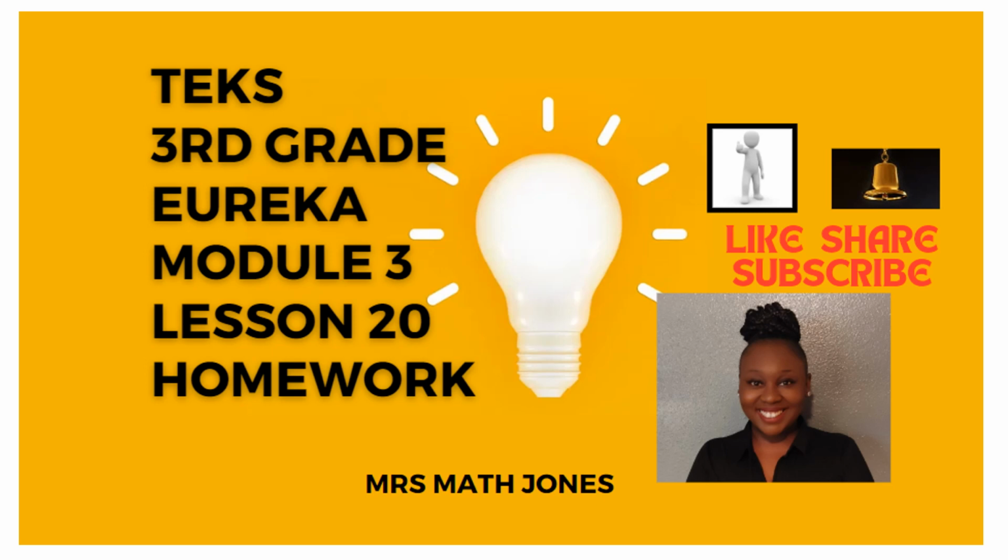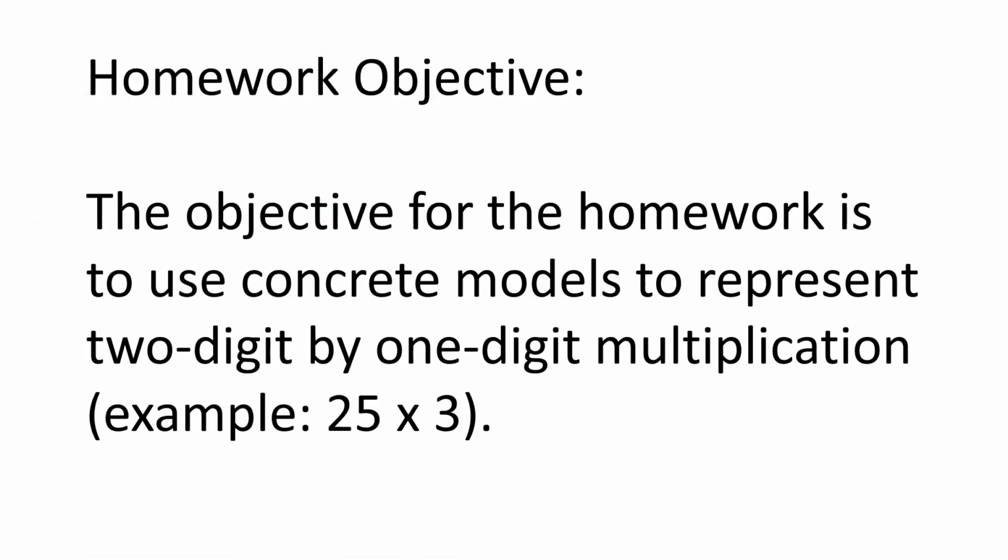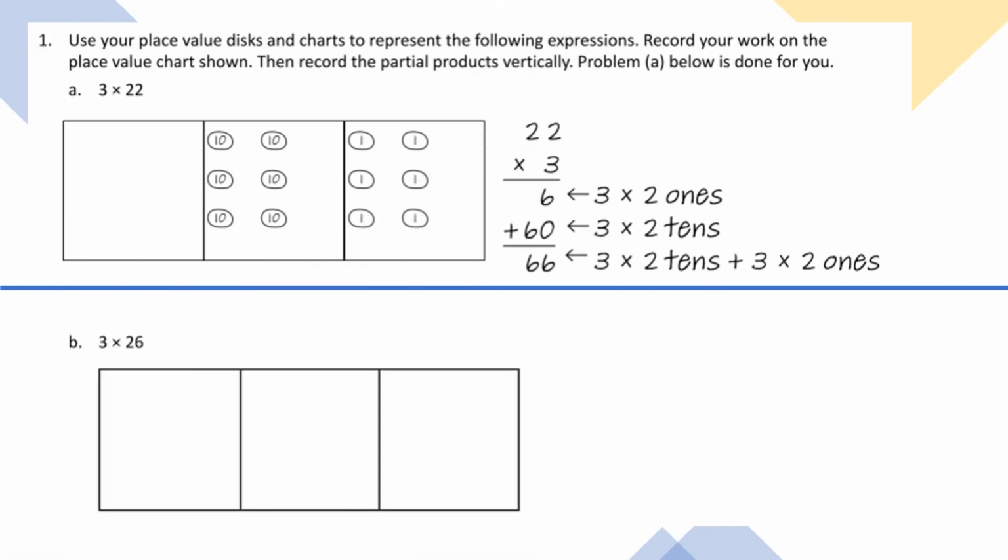Today we're going to be working on our third grade Eureka Module 3, Lesson 20 homework. The objective for the homework is to use concrete models to represent two-digit by one-digit multiplication. An example of that would be 25 times 3. Let's go ahead and get started with our homework with number 1.